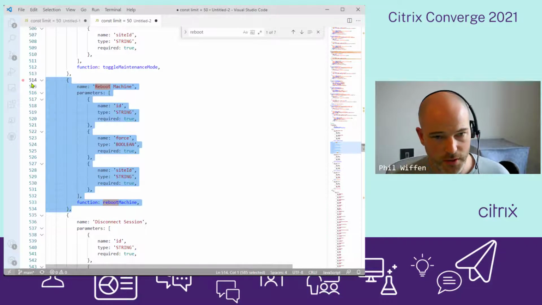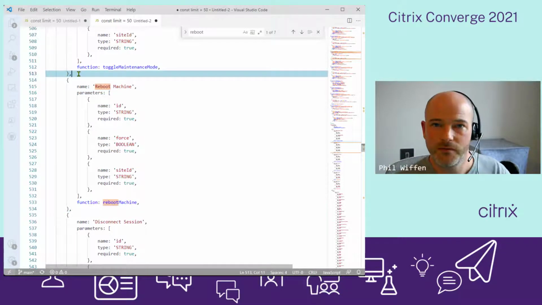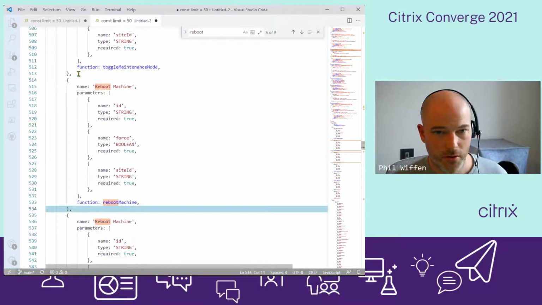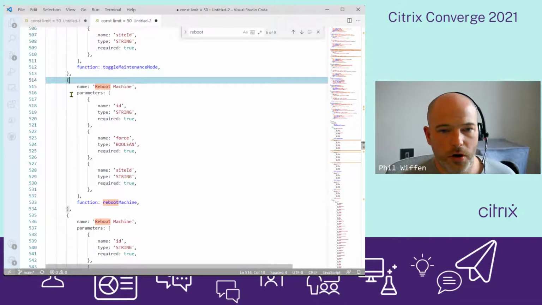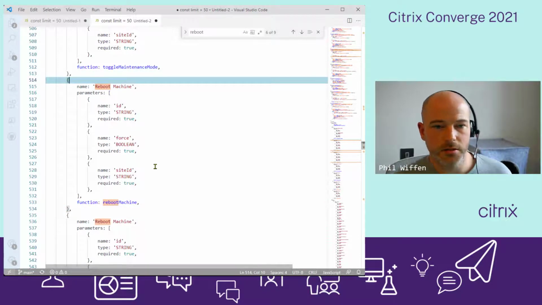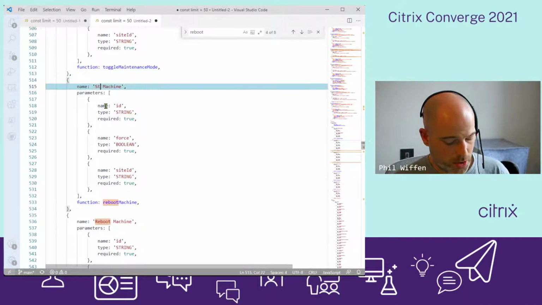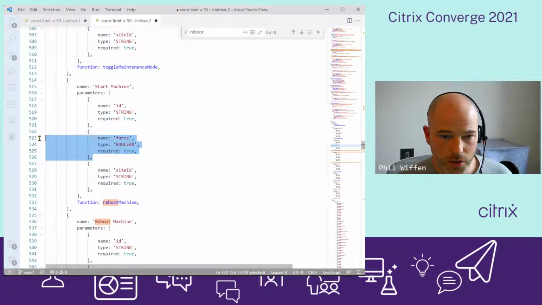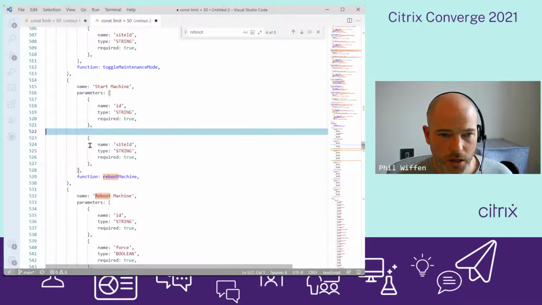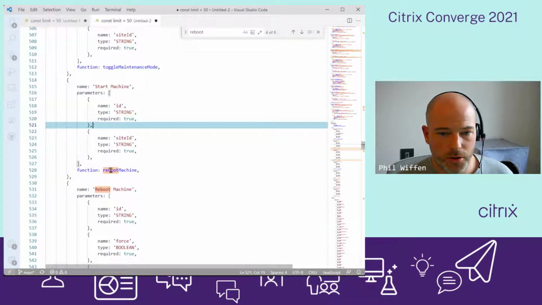It's JavaScript, so it's quite sensitive about where your commas are and things like that, and nesting. So we're going to have this one. It's going to be start machine, and because we don't need that force, we're going to take that out. So we'll just strip that from there. Let's bring that into line, and we're going to check.